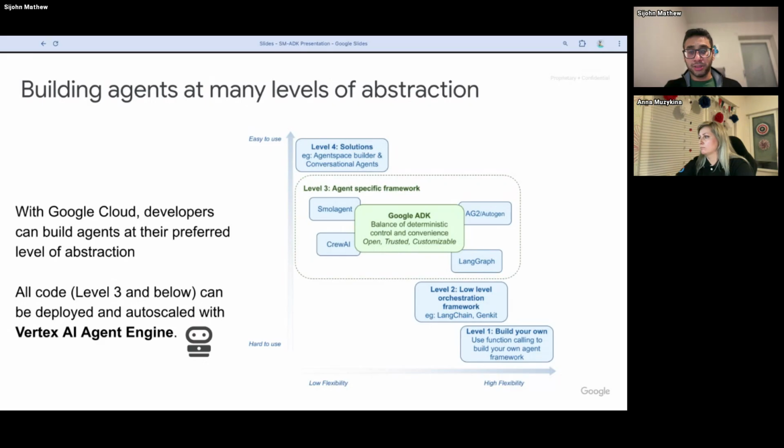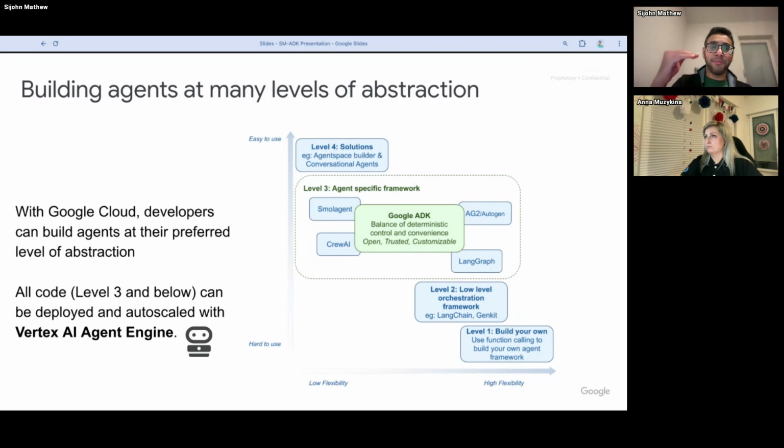The base level is, if you are a hardcore developer, developing in Python or Node.js or any programming language, it's absolutely open and free to create your own agentic framework, or not even a framework, your own agents, by doing it in your own way. But then you will have to handle a lot of boilerplate code.